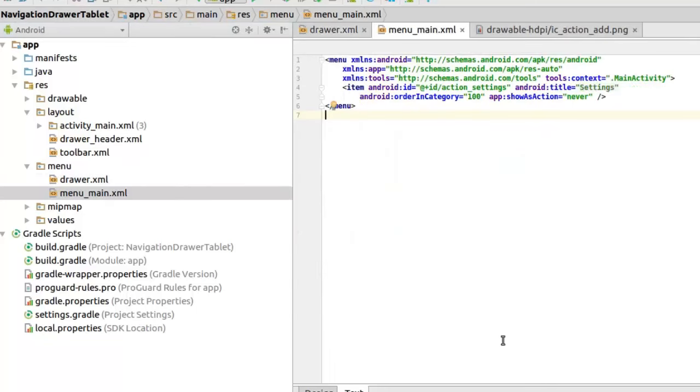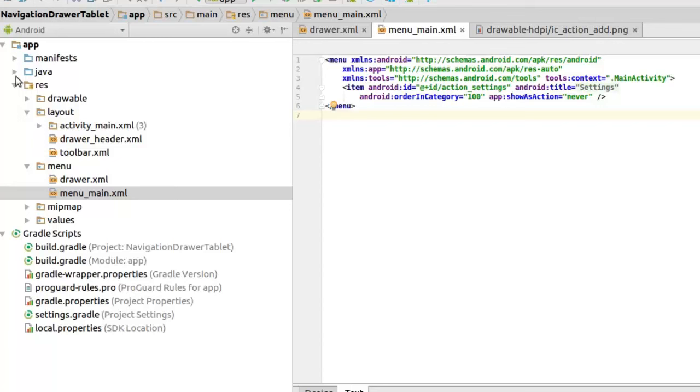Let's look at the main menu, where we inflate this. So it's simple, the menu XML, and you have the settings. That's for the toolbar. If you want to add more overflow to the toolbar, if you want to add some menu at the top bar, you can set that right here in the menu directory. So that's cool. With that, you can see a lot of work has been done in the res folder. When you're talking about adaptive, responsive designs using Material Design in Android, you work more deeply in the res folder.